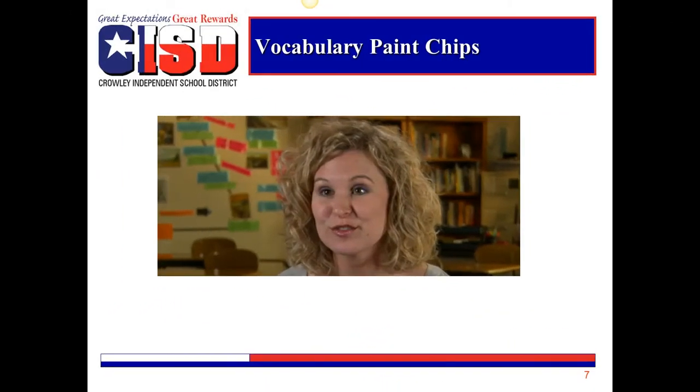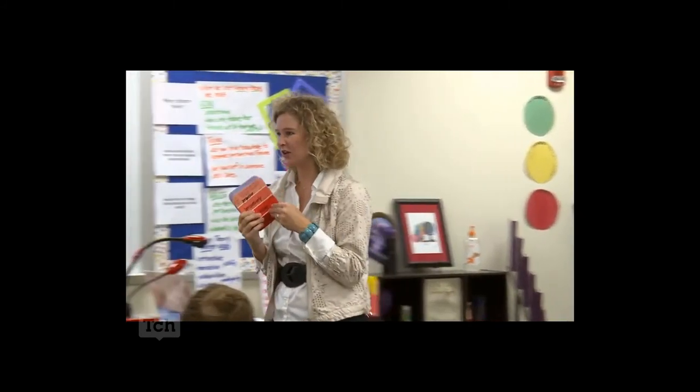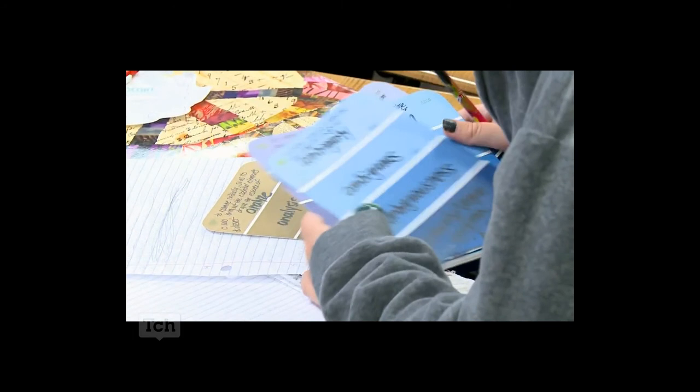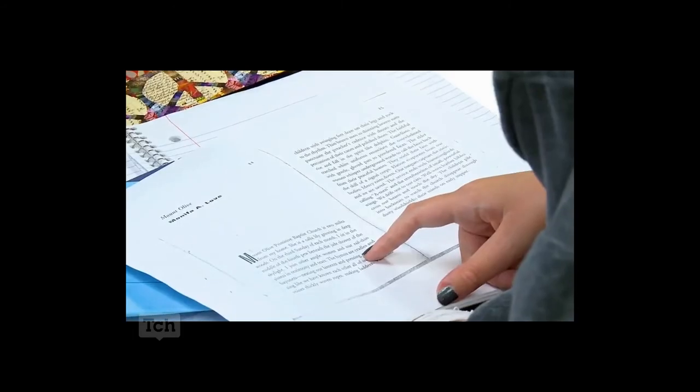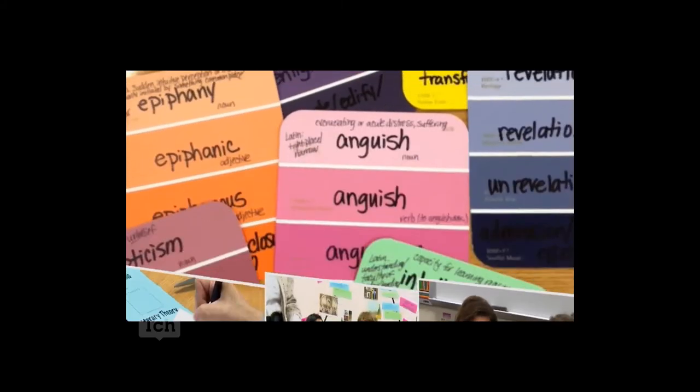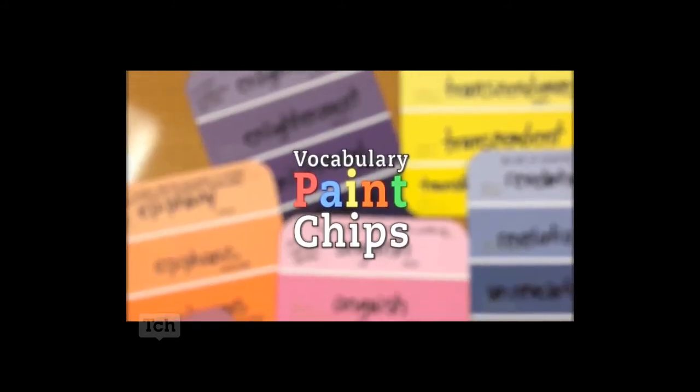Next, let's review a vocabulary strategy called vocabulary paint chips. This is a familiar strategy for many and can be easily adapted for whatever vocabulary strategy you want to focus on. There are lots of ways that teachers can approach teaching vocabulary. I have new vocabulary cards because in every unit, I will give them conceptual vocabulary words. All right, so I'm going to send these around. Take one that you want. And I've discovered that in order for students to really engage in the literacy around a concept, in order to write about it, talk about it, read about it, they have to have language about it.